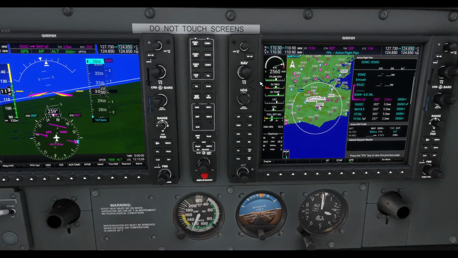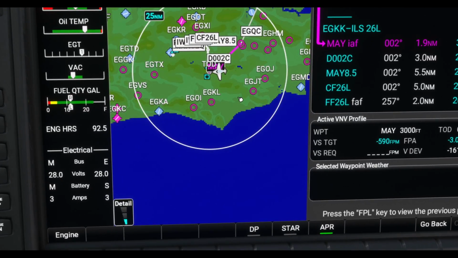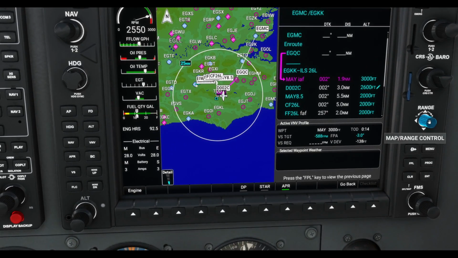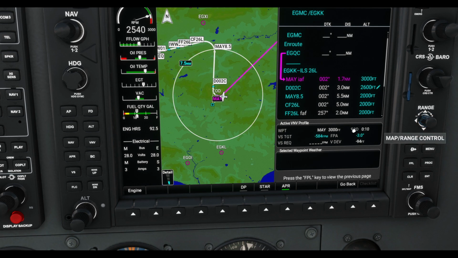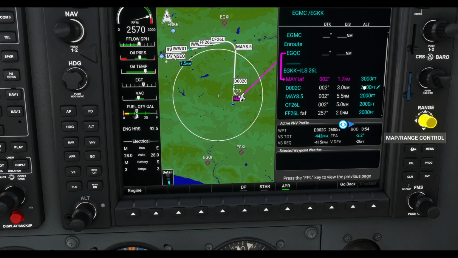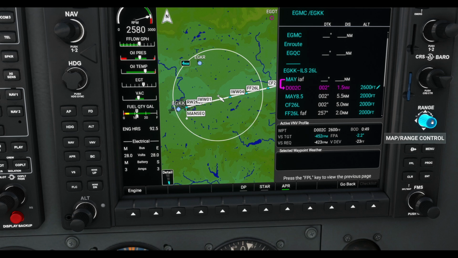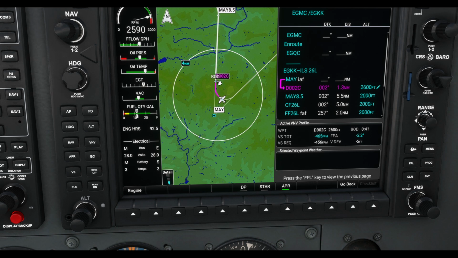So it's at 3,000. If we look at this now, we should have a bottom of descent somewhere. Let's try and zoom in on the right G1000. Do we have a bottom of descent? I can bring up my cursor. Move the cursor up to the end here. Bottom of descent should be somewhere around here. If it's not showing yet, it will certainly be showing later. No, it's not showing yet. That's fine. Oh, bottom of descent's there. There we are.